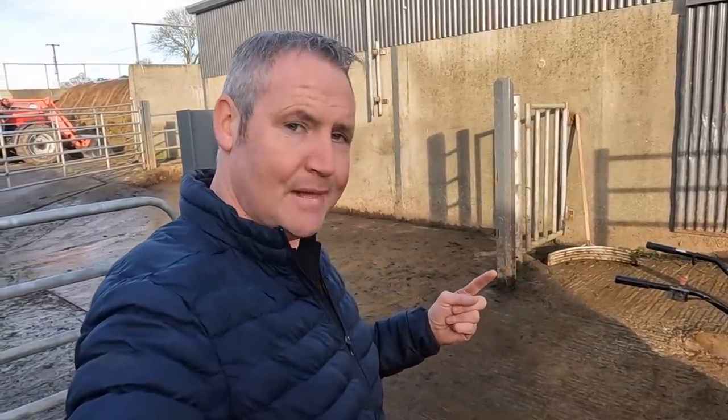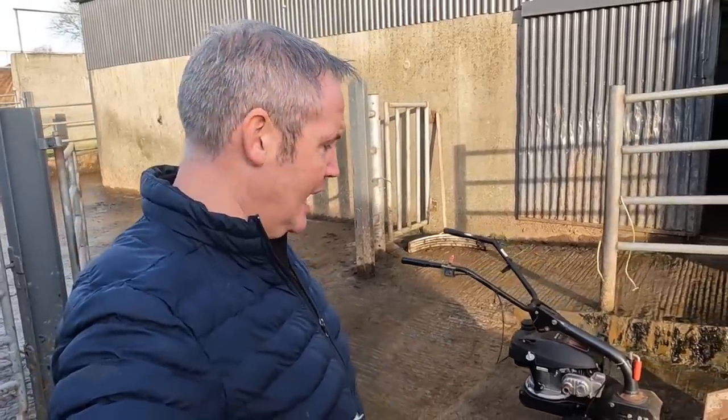I had to make a decision to buy a brand new machine or get a new engine. So we ended up getting a new engine. That was another 400 quid. Are you getting where I'm going with this? I originally bought this for about 1,100-1,200 quid at the time. I know they're a little bit dearer now, not much, but a little bit dearer. But I've put 900 euro into it. I've had it 9-10 years. You can understand my feeling towards it.